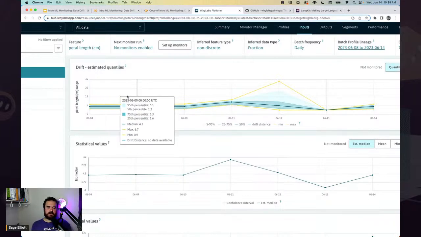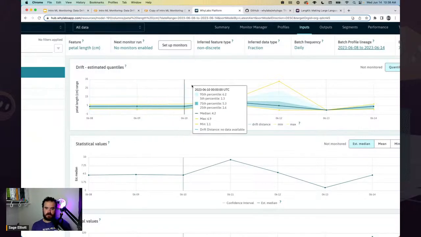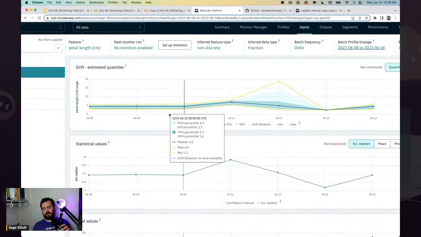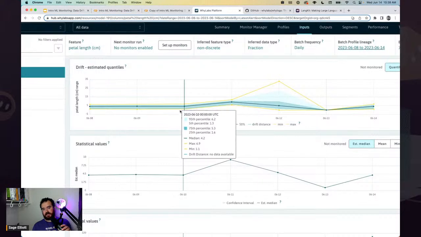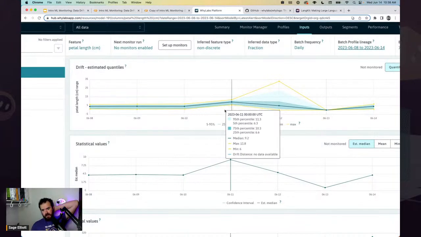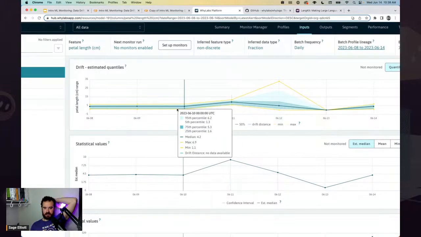So, these first 3 days, the median is 4.2, 4.3, 4.2, about the same. We can look at max and min as well, but I'm just going to be looking at the median right now. That's a good one to often start with, seeing how similar your data is. We can also see that these yellow lines are the max and min, so they're all a similar threshold. And then this profile on the 11th goes up quite a bit. So the median goes to 9.2. The max is 11 instead of 6.